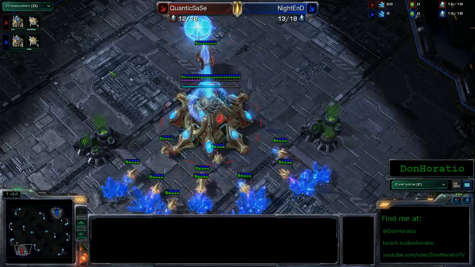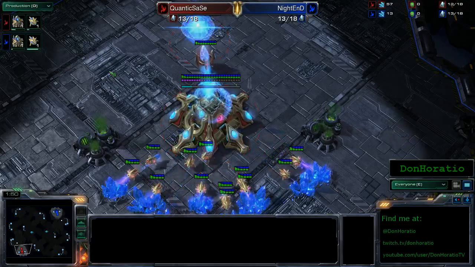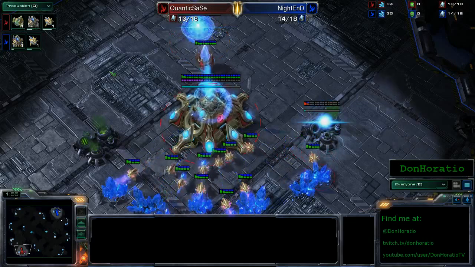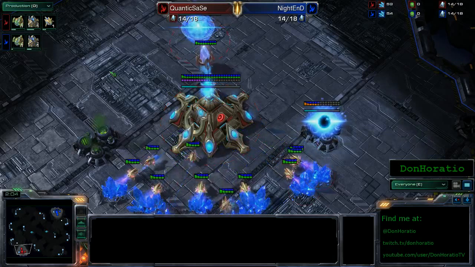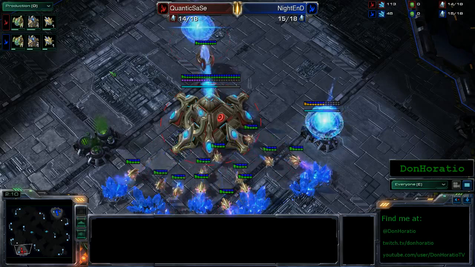NightEnD has basically hard countered it last game with his Warp Prism play, because if you're trying to defend the front with your army, you can't be in the back of your base to stop that Warp Prism getting in at all. There wasn't even a pylon back there. Sase needs to adapt his play to his opponent right now. He just is not doing that. So we'll have to see if he does make that necessary adjustment or if he just drops this game and the series.